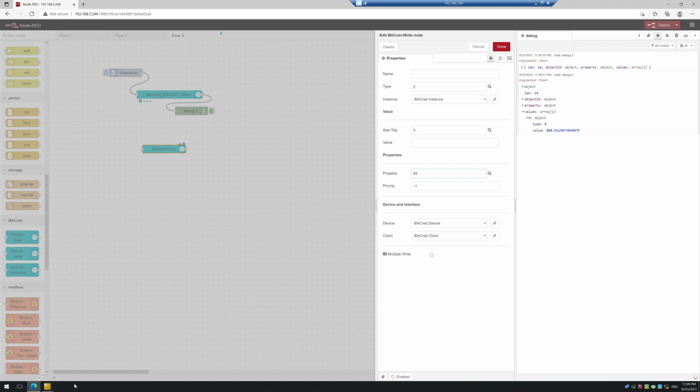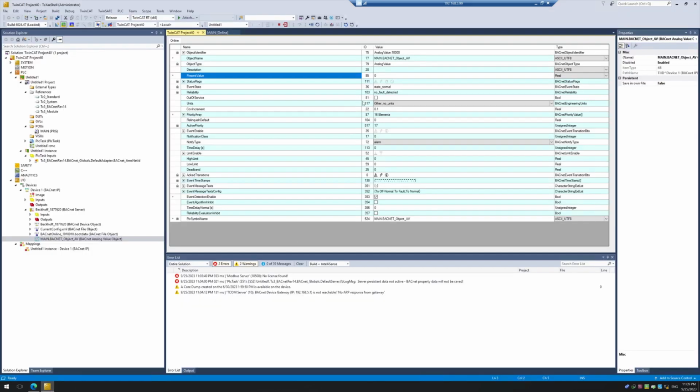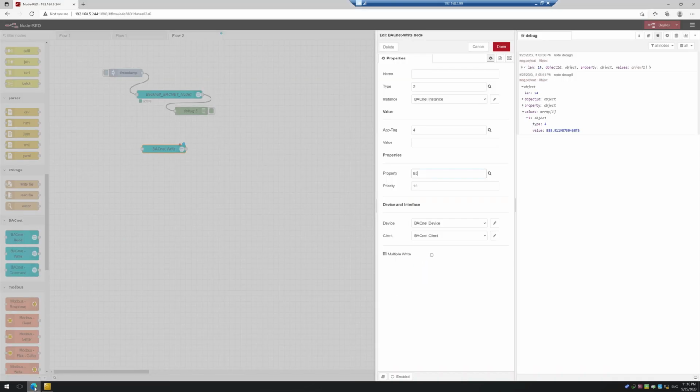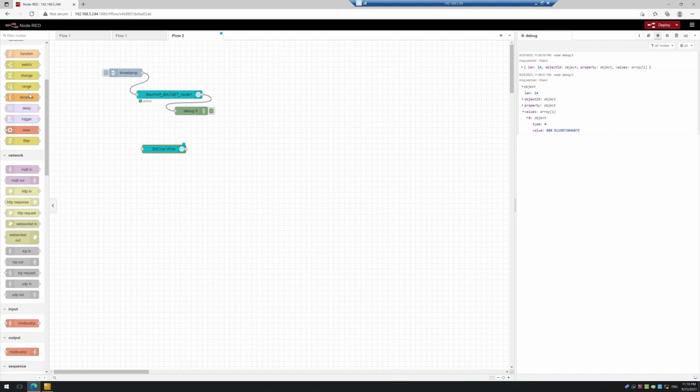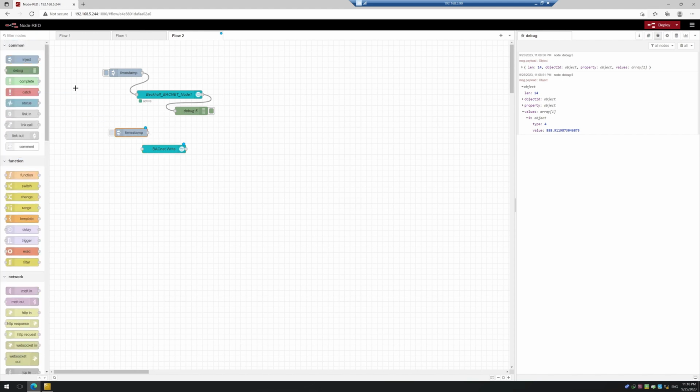Again, if you don't confirm, you can go back to here to see the ID, the value, the data type, and what this is for. And then the device and client are the same as we configured before. We will not explain here. Just click the button, and again drop an inject and drop a debug and connect the input and output.